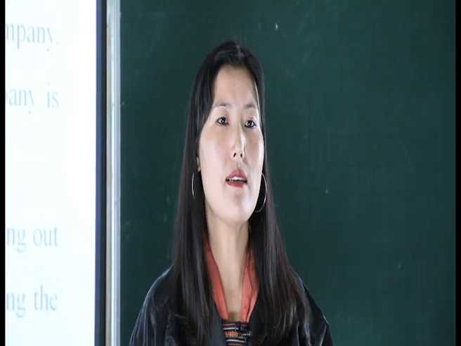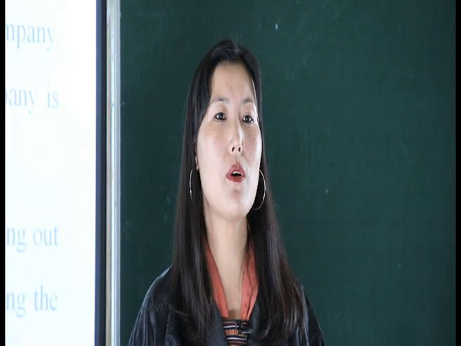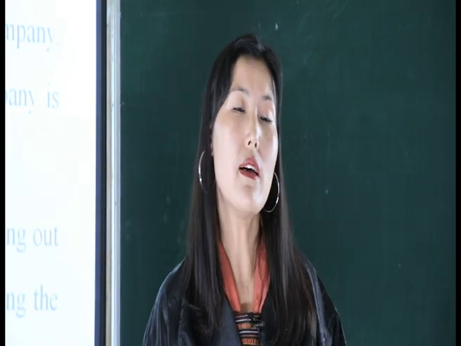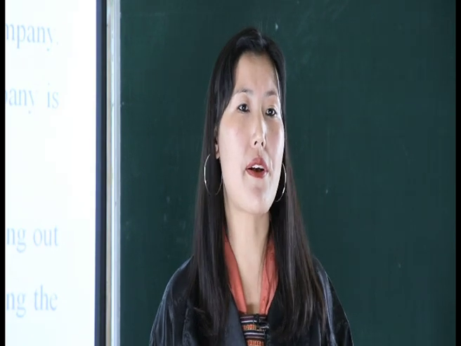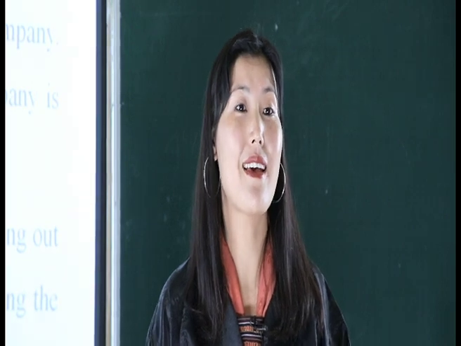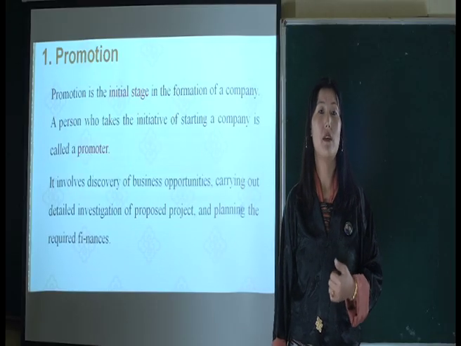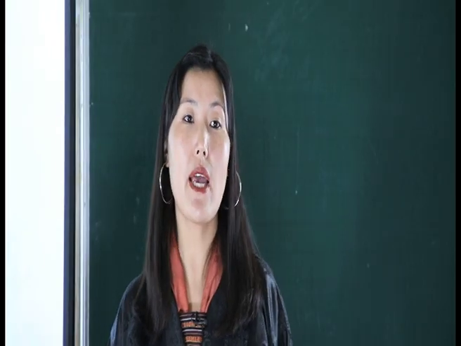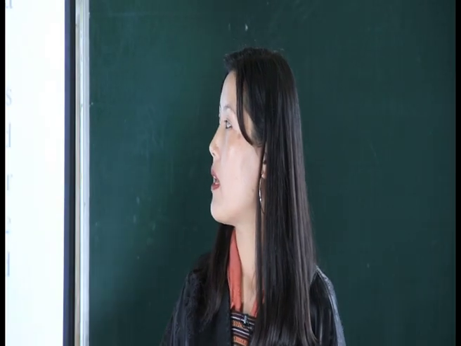And then the final one is planning the required finance. First, he discovered the business opportunities. Secondly, he did the detailed investigation. Now in the third process, he needs to plan the finance, because finance is very important. Without finance, he can't do anything. Finance is like blood in the body. I used to repeat this in all my lessons. Finance is very important.